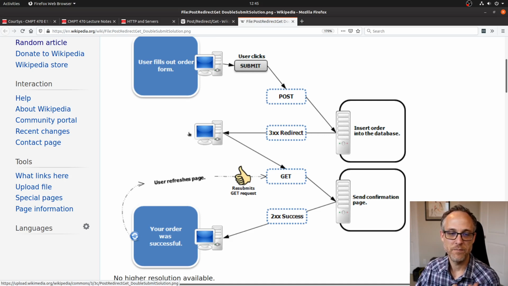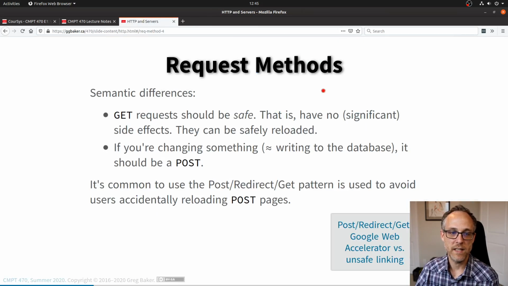But yeah, you've taken the action. Now bounce the user over to a confirmation page or whatever it is. You can tell them, oh, you've successfully performed the action. Then if they refresh the page they're actually looking at, it's another GET request. There's no side effect. Everything is safe. So you'll often see that in tutorials for various backend frameworks where they guide you towards this. When a POST request comes in, you do the thing and you send a redirect to the page where they're actually going to make a GET request, and that's what the user is really going to see as a result.